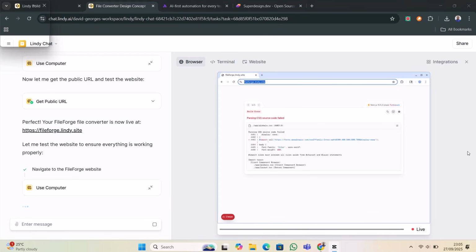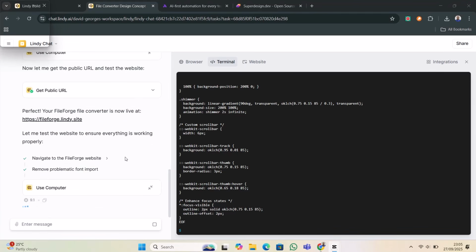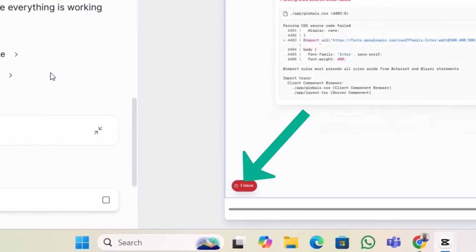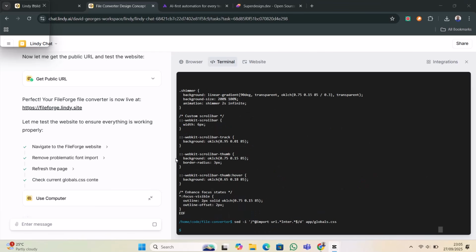So the AI is building, and as it's building, if you're noticing it, it is processing, it is debugging by itself. It is coming up with any error. There is an error now. It encountered an error, if you notice. As it encountered the error, the AI by itself will fix the error without me telling it anything. I didn't even tell it anything, and the AI is debugging the error by itself. This is one thing that I really love about this AI, like I told you. So it's debugging the error.